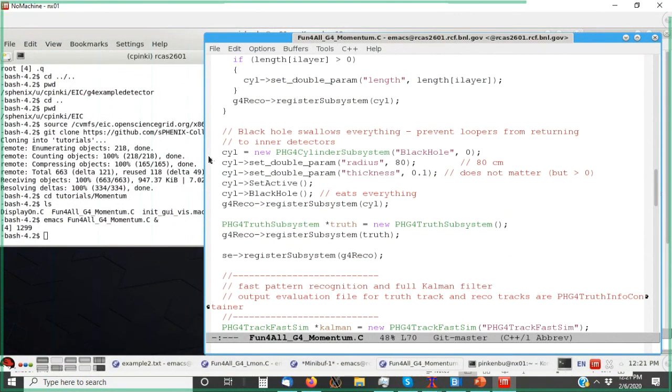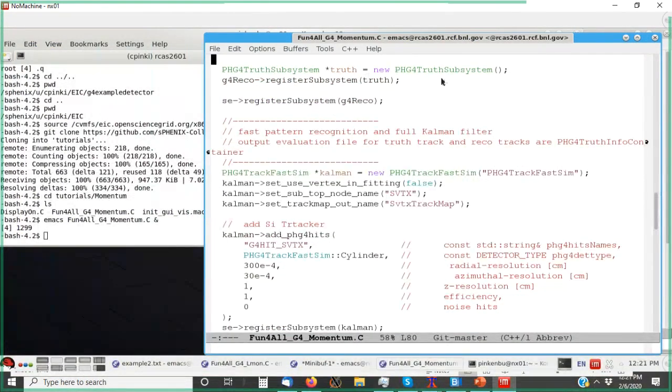It doesn't propagate them any further. And here we put a black hole around it, so you don't have any loopers going out to long distances and coming back in the solenoidal field, so basically not confuse our tracking. We register the truth subsystem, so the truth information is being kept, and then we register G4Rico with Fun4All.